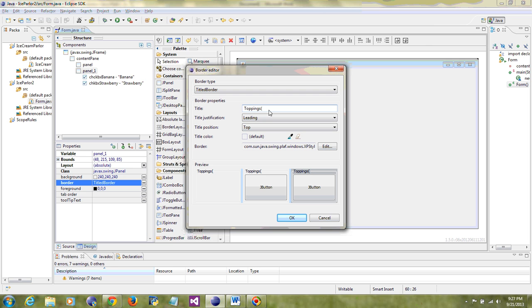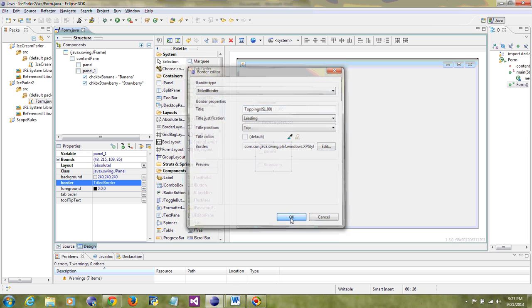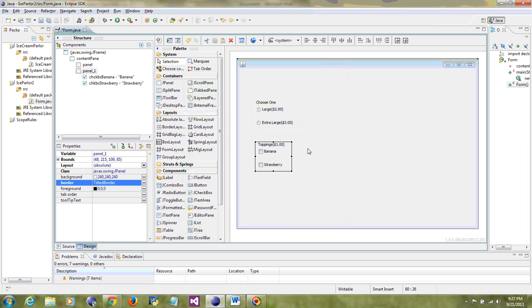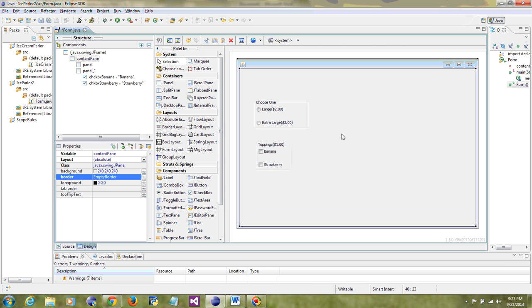So let's assume, just to keep the math simple, each topping is $1. And there you go. So that's that. Okay. So user will pick either large size or extra large, or 1 topping or 2 or 0 topping, and the price will be added accordingly.